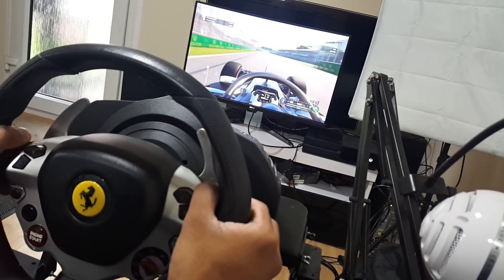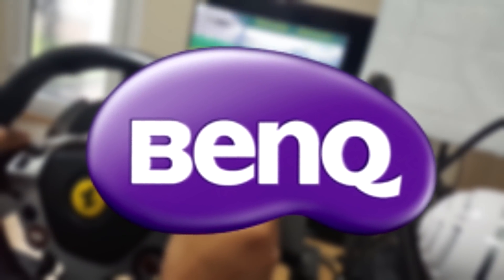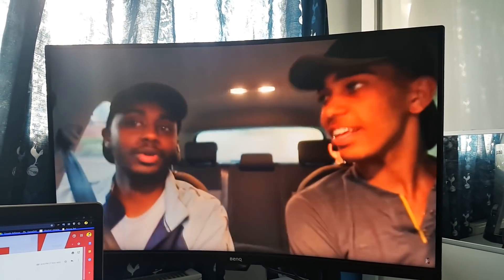Yeah, that's my new monitor I shall be using. Big thank you to the guys over at BenQ for sending me this amazing monitor. If you do want to watch movies, YouTube videos, game, or even just have a go at sim racing, I highly recommend going with this monitor as I truly do believe that it is the best on the market. I've left links below if you're interested in purchasing one for yourself.